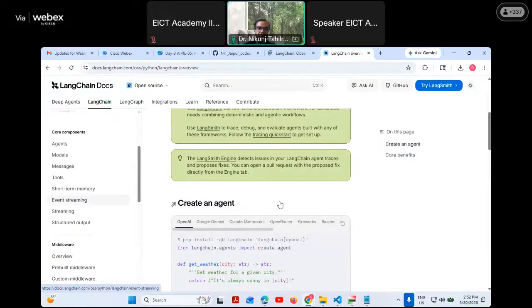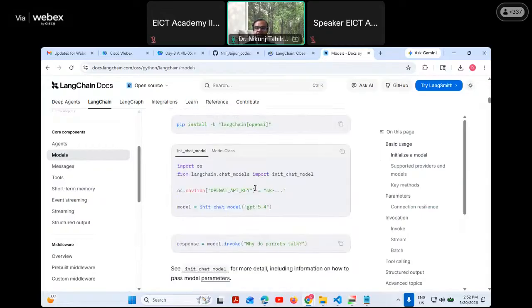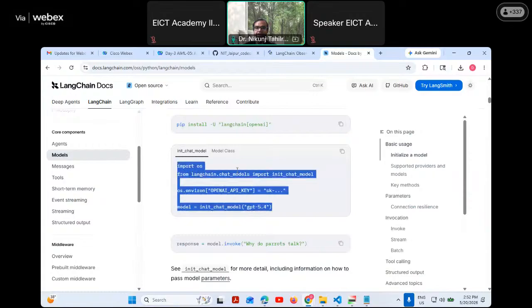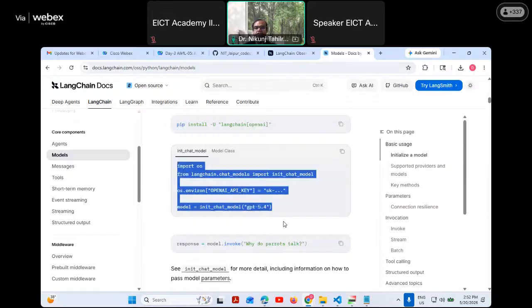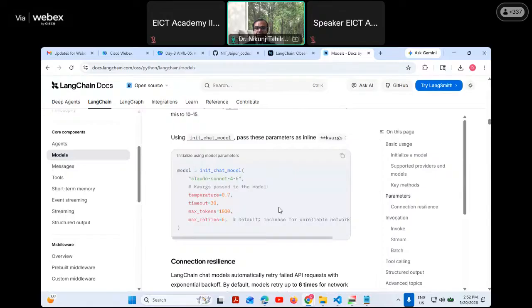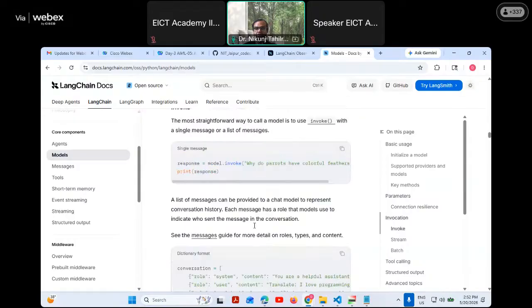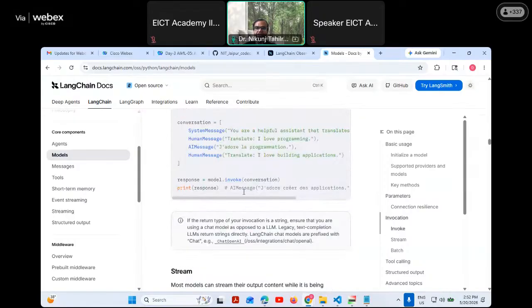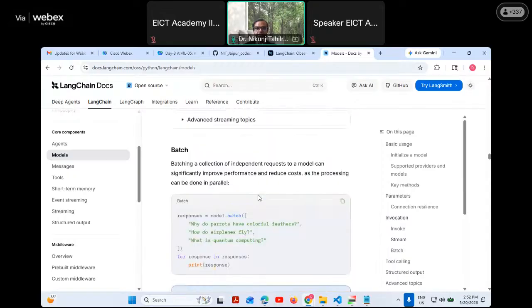How to use models. Always go through this. Don't use vibe coding. Always go with this flow and understand the flow one by one. Like how to integrate the ChatOpenAI model. This is the snippet of code which gives you the idea about how to use the OpenAI model. You just have to go one by one and see how to use Gemini, how to use Groq. Everything is written over here. Take this as your Bhagavad Gita for learning Gen AI and Agentic AI.